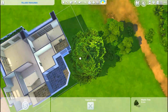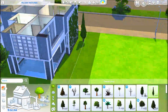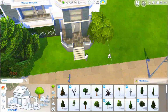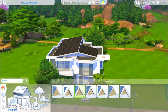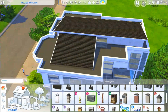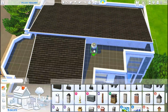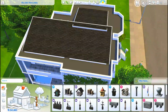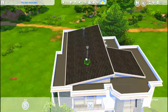But for this one, I really wanted to go for a bit more of a frozen, wintery kind of build. So with the whole build being modern, I thought the whole blue and gold theme would go really well. So this build has a lot of blues, light blues, and then whites and a little bit of gray and black here and there, and then some accents of gold and stuff. So I really like the way it turned out.